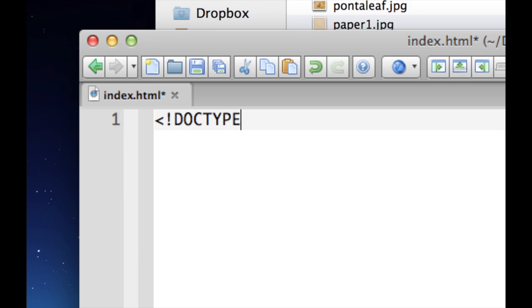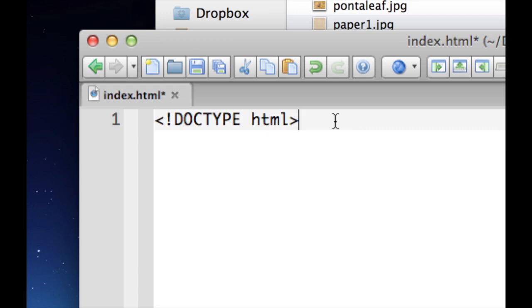But in this demonstration, I'm going to be using the autofill most of the time because it is a very convenient tool. Okay, the doc type is HTML, so we're going to fill that in, hit the angled bracket, and now we've created our first tag. Now you'll notice that this did not turn blue. Probably the reason for that is because this is a tag that begins with an exclamation point, and that's usually extra information, so the program is kind of ignoring it to a certain extent.